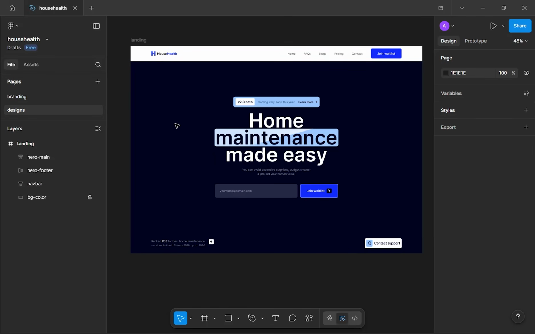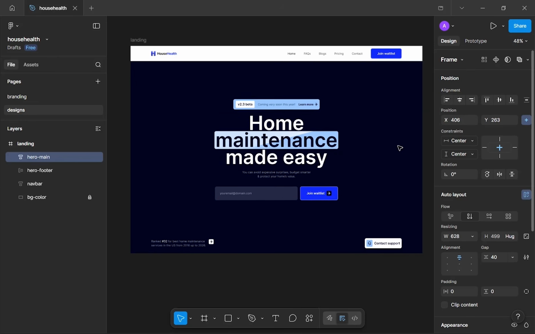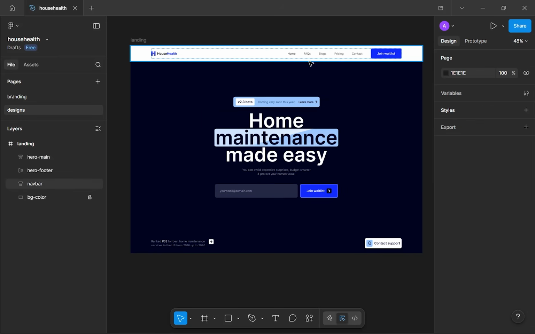Most of the time, what I see beginners do is I see them just take some content and just center it. And that's not right. You want to center your content sometimes from the whole screen, but other times from its own section. So in this case, we made it from its own section.